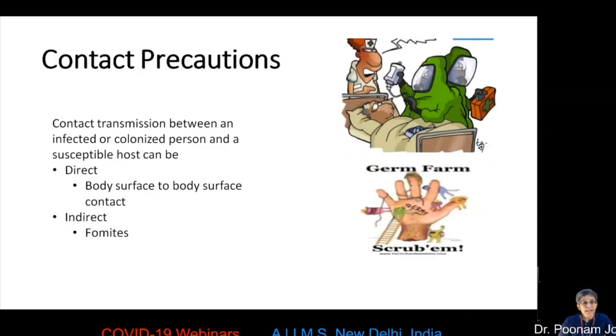Here I would like to say that there are two types of surfaces available, low touch areas and the high touch areas. High touch areas are required to be cleaned more frequently. Again, we have clinical areas and non-clinical areas. So in clinical areas, maybe every 1 to 2 hourly, the high touch areas like the door handle, the switches, buttons, knobs of the monitor can be cleaned more frequently, like every 1 to 2 hours. While in non-clinical areas like the laboratory, the frequency of cleaning can be every 3 to 4 hours.